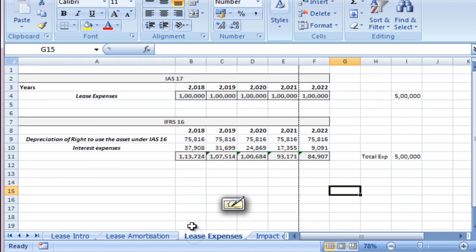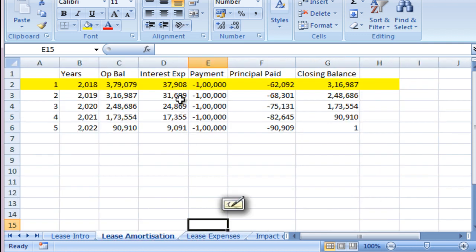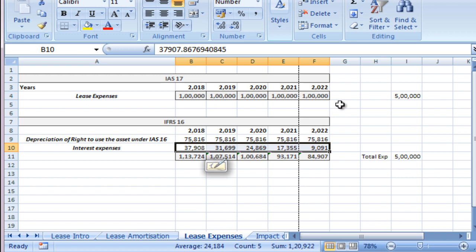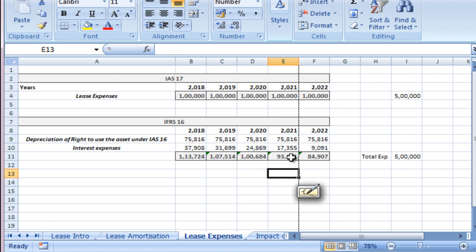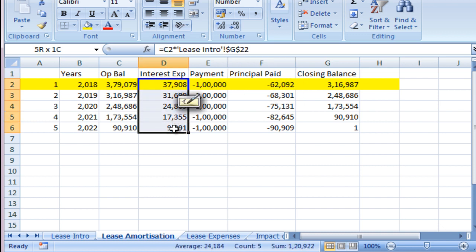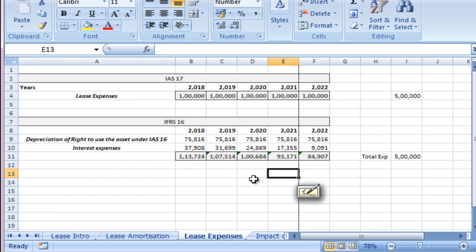It's going on based on the schedule. See, it's reducing. It's basic finance. When you are making a lease payment, it includes both a principal and an interest component. So your interest will go down because you're paying something against the principal. Over the course of time, the interest expense will have a declining balance because you're paying down your principal. So till now the example is clear. I have a lease term of 5 years, 1 lakh lease payment, and I have prepared a lease amortization schedule.